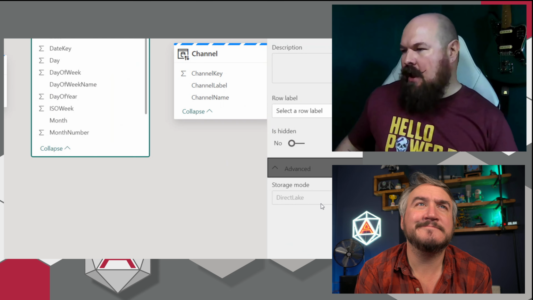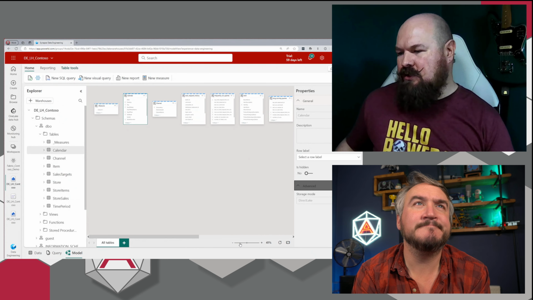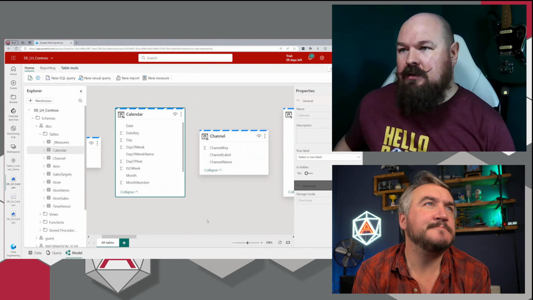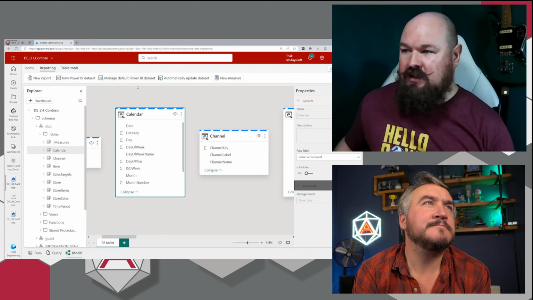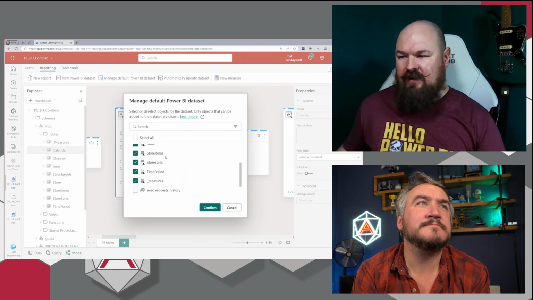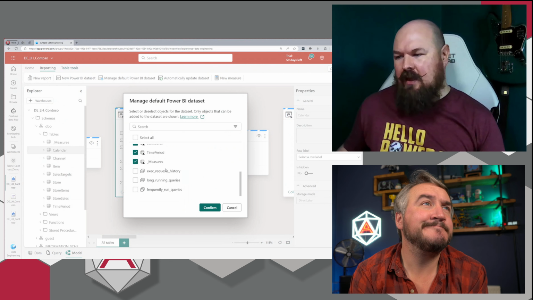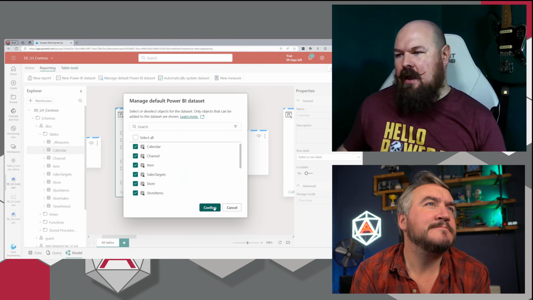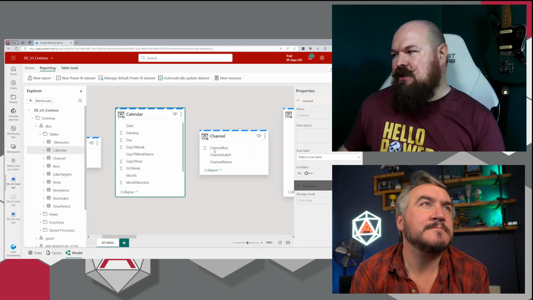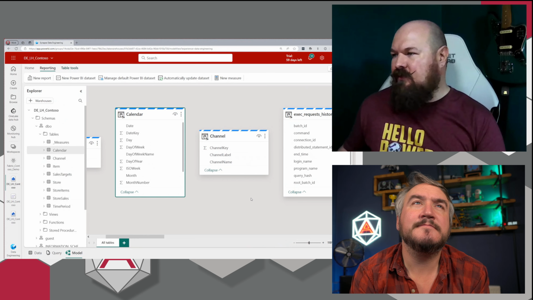What you'll also see from this is that there are no relationships in those tables. It wouldn't work as a data set effectively. So if I come up to reporting, you've got an option here to manage your default data set. A few things you can do here, because you can choose which tables you actually want to include. For example, we've got some audit type tables that have been brought into the lake that we wouldn't want to have there. So we can confirm that. Also, when managing the default data set, we can start creating our relationships, because we absolutely want to be able to get these things talking to each other.